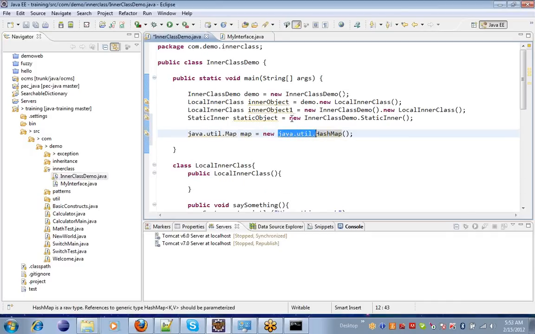Compare this with how we regularly create objects specifying the packages. The container class works like a package for a static inner class.